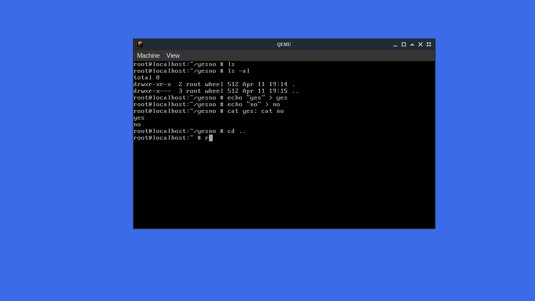cd .. rmdir yes no. Yes, no, its directory is not empty. So now, what I can do is rm -r is recursive, force, and then be very careful to not accidentally say rm -rf /, because in many of these more basic systems, you may not have any safeguards on your system, like no preserve root that is available on your more advanced distros, usually associated with Linux. So now, I'm going to do rm -rf yes no, / asterisk.